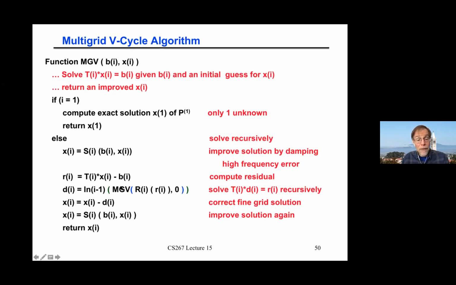Now, if this had solved the coarser problem perfectly, which it doesn't, then you can just plug this into there and see that my new residual would be 0. So I would have solved Tx minus b equals 0 exactly, but I don't. So I still have to improve the solution again and do a few more iterations of damping the high frequency error. So that at a high level is what the algorithm is doing, and there's the recursive call. But each one of these lines of code is just averaging with your nearest neighbors. It's a stencil operation done in a slightly different way.